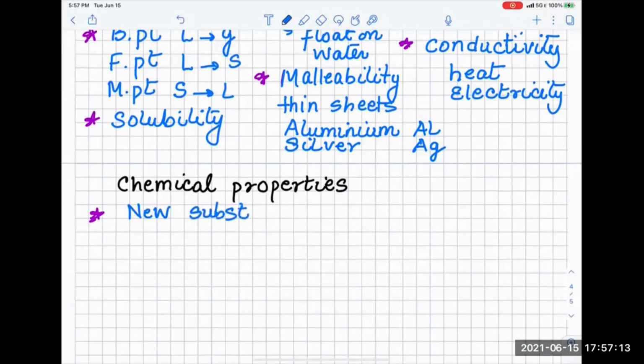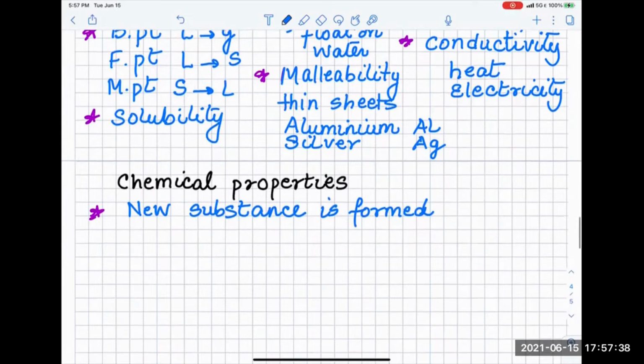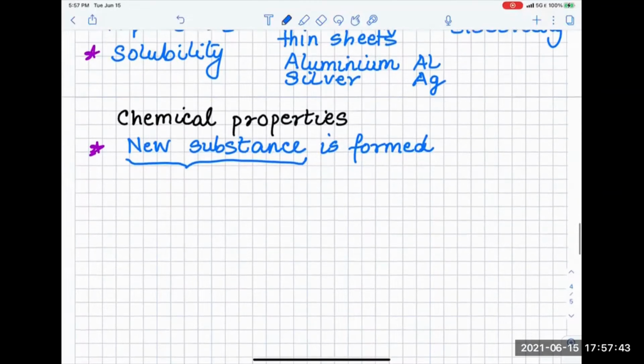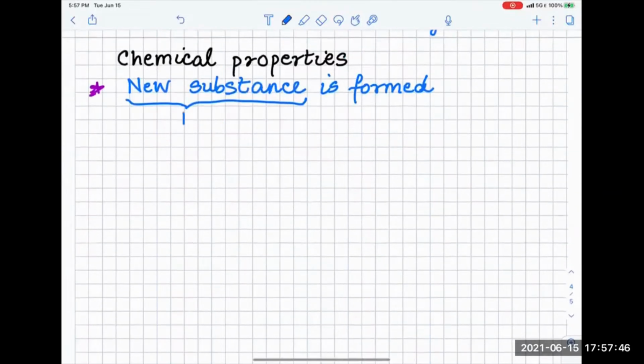Now the word substance is a common word, a common thing about matter. It can be solid, it can be liquid, so it's a very generalized term. So when a new substance is formed, that is a chemical reaction. Now, what kind of new substance will be formed? Can it even form a new substance? That's the thing. Will it even react? So that's the chemical property. If it is reacting, then is it producing a gas? And how do you see a gas? You're going to do this all in the labs.